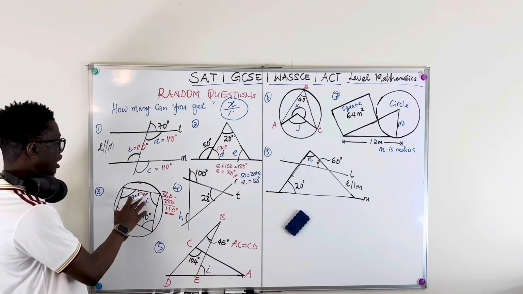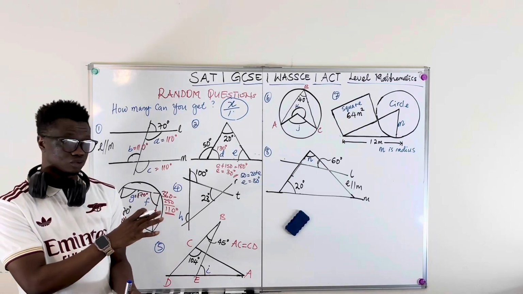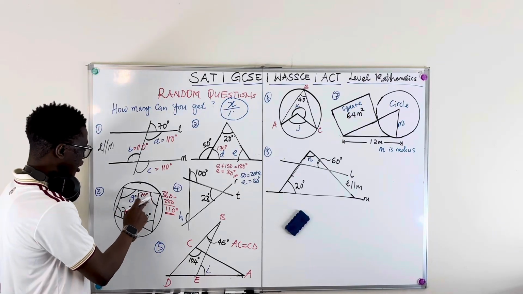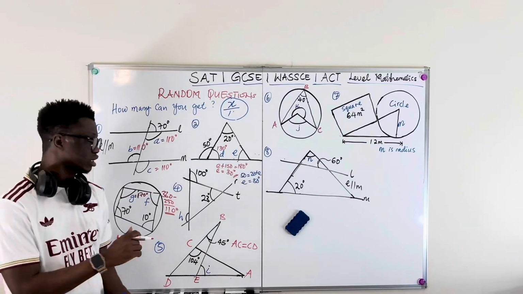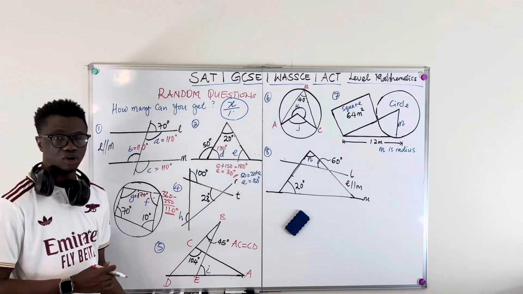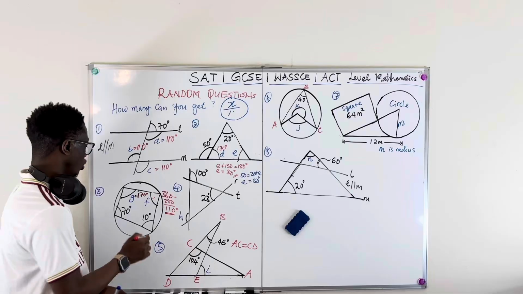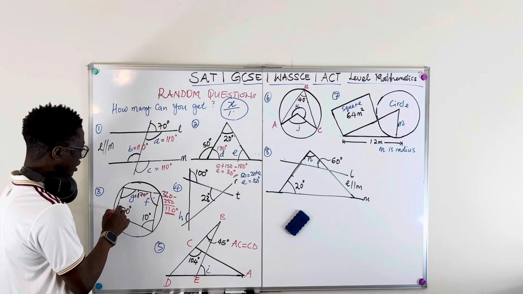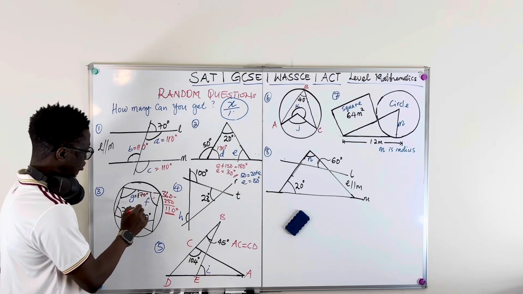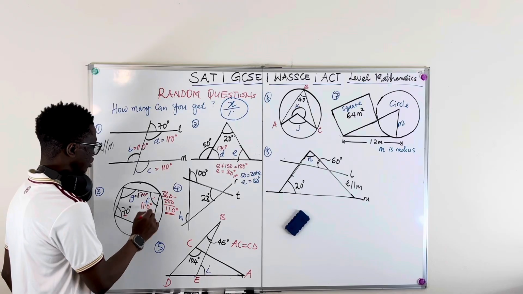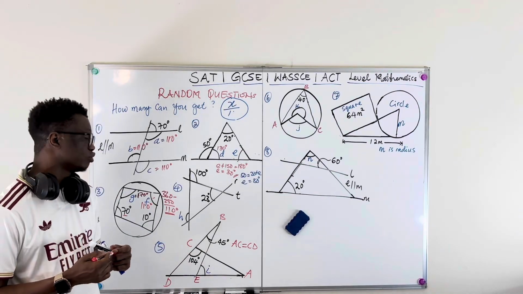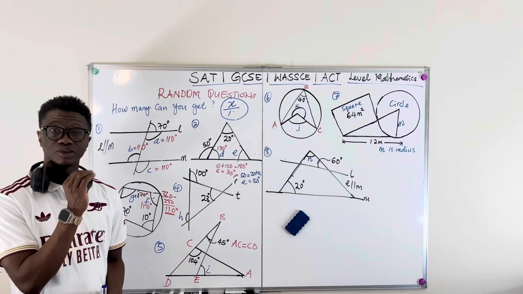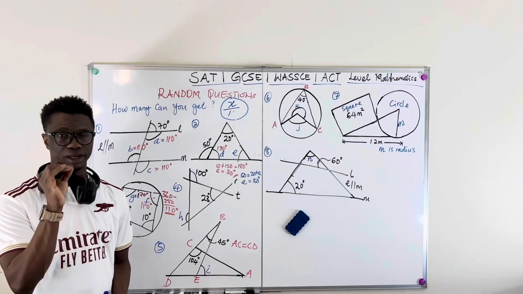Now, if you want to apply that rule, you can say again this F plus this must equal 180 because they are opposite angles of a cyclic quadrilateral. So you will see that if you subtract this from 180, you are going to have 110 as well here. Any of the methods you use, you'll get the same answer. So that is it for question 3.